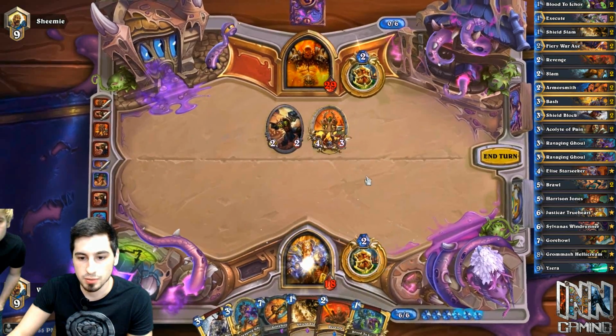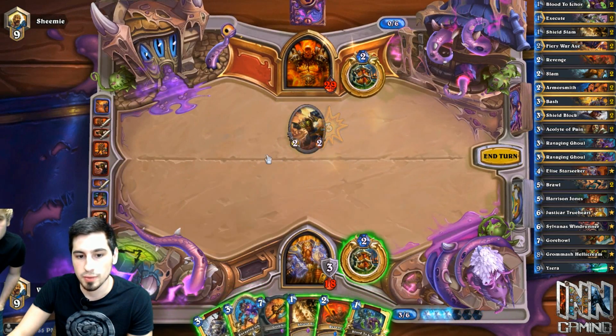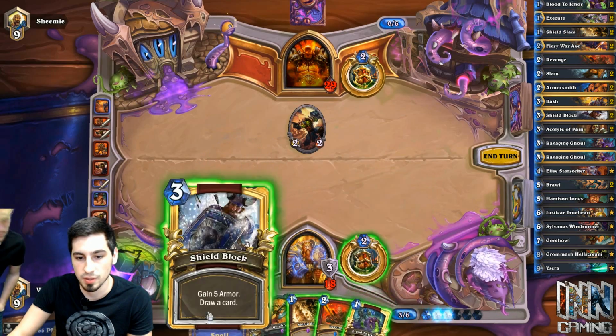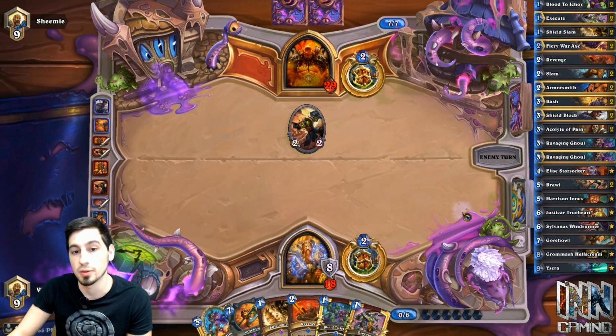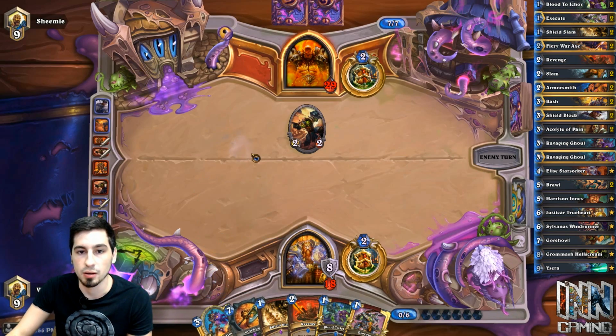All right, we can actually. Wow, that's pretty good. So we can go like this. We don't even have... I was thinking Ekor and then Ravaging, but we only have 4, so I guess we just shield block to cycle, or we can just make it a 1, but then that doesn't do good anyway, so we'll just use this, draw an extra card, and next turn we'll go ahead and we'll Blood, and then we'll Ravaging Ghoul that.